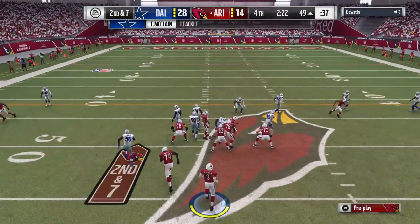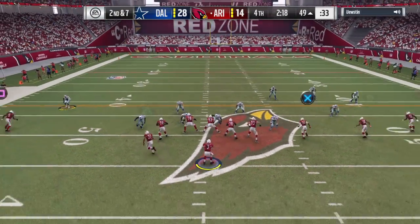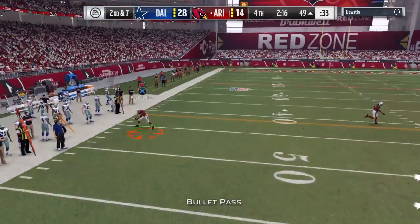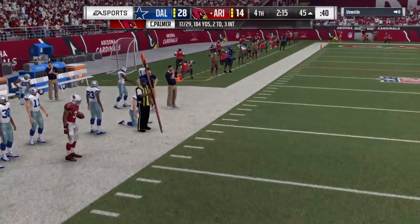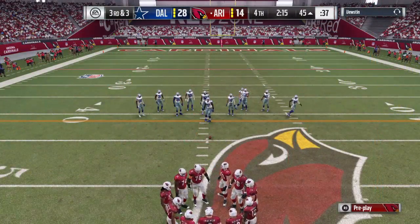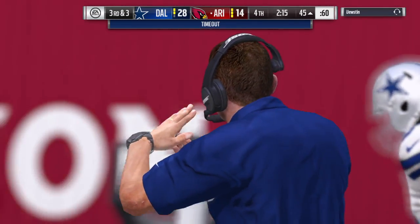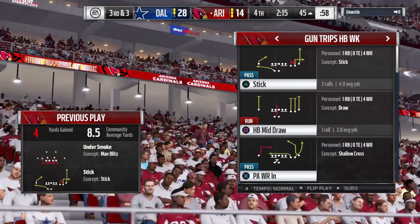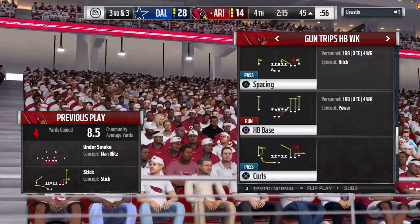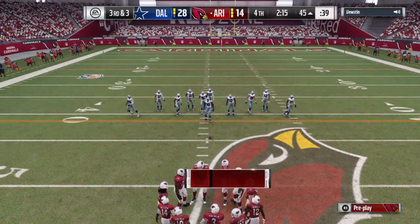Give them 3 on 1st down. It'll set up a 2nd and 7. And now it looks like they're going to be in the hurry-up. Throwing is Palmer to the sideline, and oh, a nice catch there. Made sure the feet were inbounds, and they were. And now a timeout called by the Cowboys defense. It's just their first. They'll be down to 2 remaining as we step aside here in the 4th quarter.